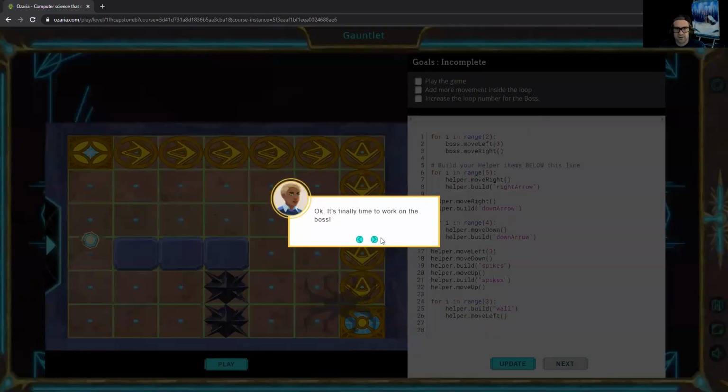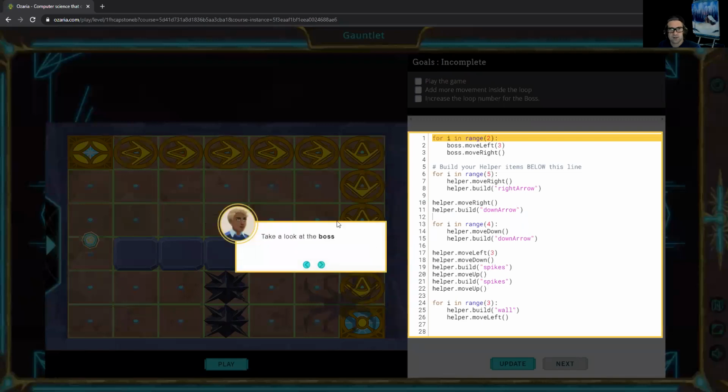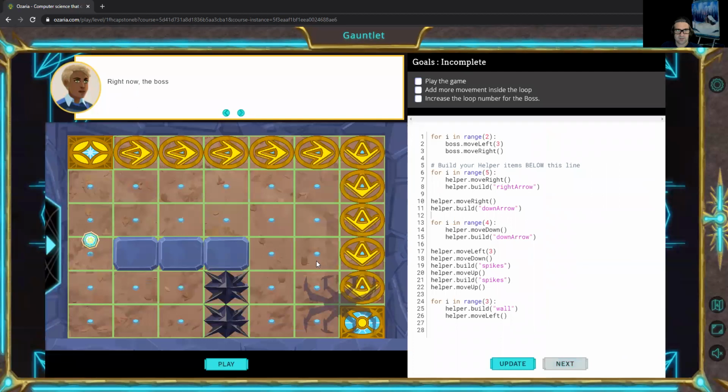Okay, finally work on the boss. Take a look at the boss code, different things. So he moves in a more interesting way. I don't know. I can go over to the right twice.